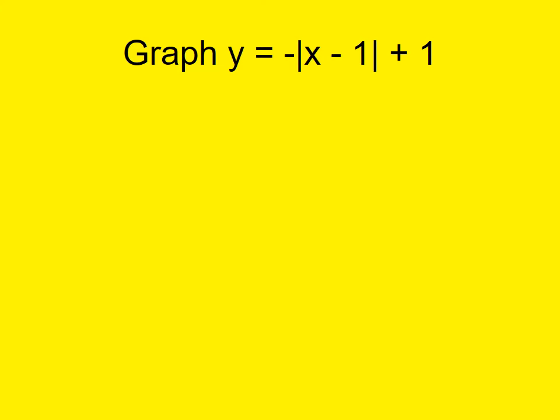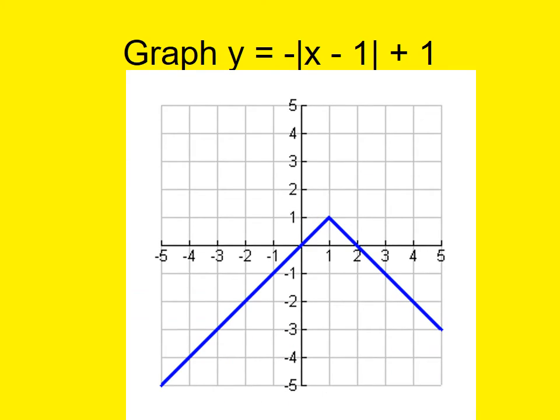All right, let's see how you did. First step is to find our vertex. And so our vertex is found if we take x minus 1 equaling 0, we get x, or the coordinate of our vertex, equals 1. If you think of x minus h as well, h is equal to 1, y is equal to 1, so our vertex is found at (1, 1). And we've got that plotted right here.